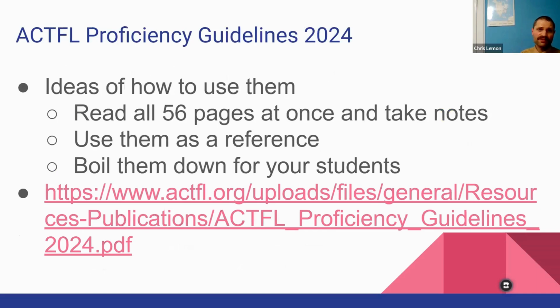The ACTFL proficiency guidelines, they put out a new take in 2024. A lot of it has to do with adding in some more language about intercultural communication and competency. There's some different ways you could do it. Maybe some of you want to sit down and read all 56 pages and take some notes. Another great way to digest that, as I said before, is if you have the time and the ability to do the 4-day OPI rater training, that is really, really valuable. It does take some time, but I would say that if you're looking for something to kind of refresh your teaching, that wouldn't be a bad start.